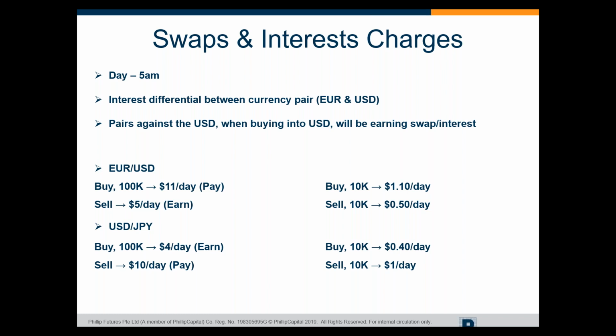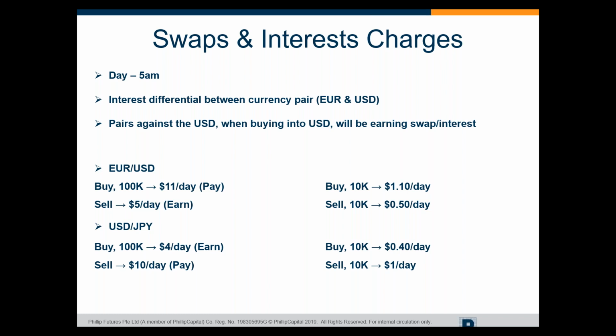This is actually the interest differential between the currency pair that you're trading. If let's say you're trading the euro dollar, it's the interest differential between the euro and the US dollar. Since the US dollar has higher interest rates, usually you'll be earning swaps if you buy into the US dollar. It's not how long you hold your position, but the timing in which you hold. So if you hold over 5, you'll be incurring these swaps.